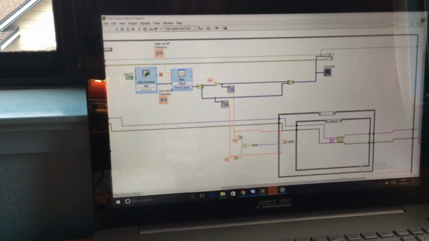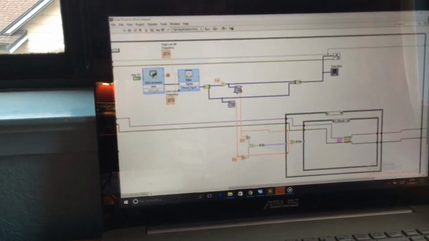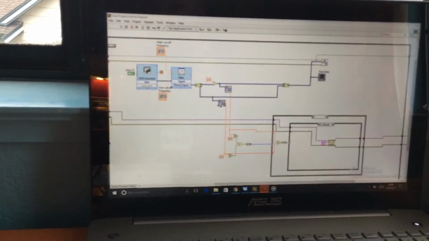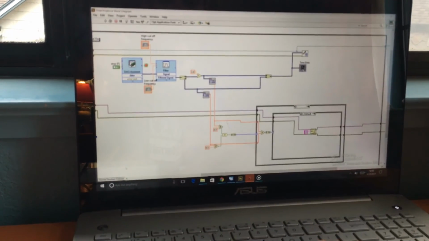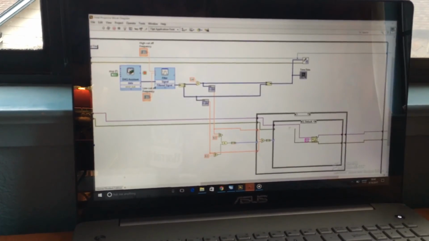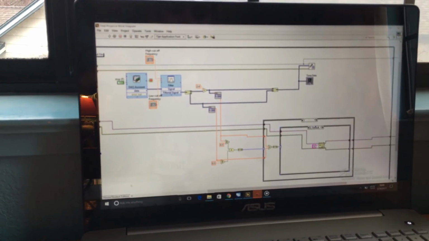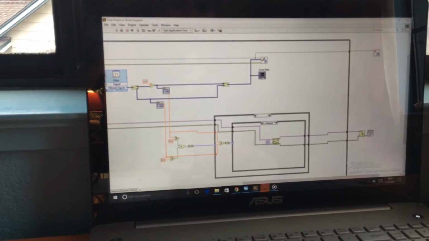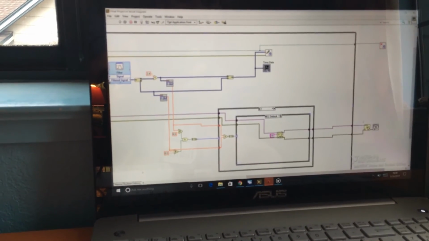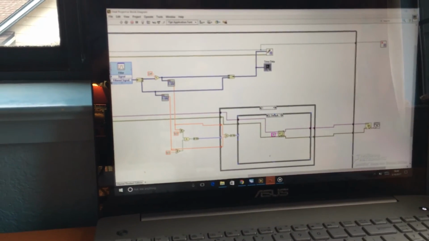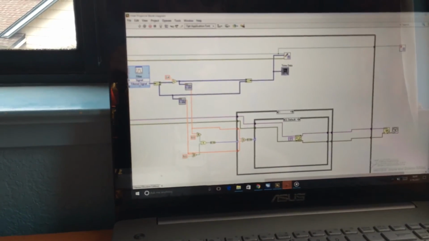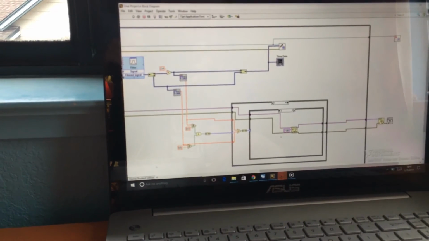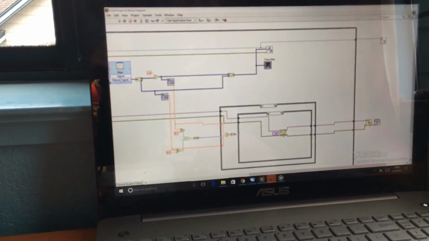And then here I measured each amplitude for each signal, and then I compared them to make sure that if they're above a threshold, then they can go into a case structure. And this is where the servo motor gets communicated to by LabVIEW using VISA. This is the VISA write and this is the VISA close. So when I snap to the right, it knows to rotate 0 degrees, and when I snap to the left, it knows to rotate 180 degrees. And this is what gets written to the servo motor.